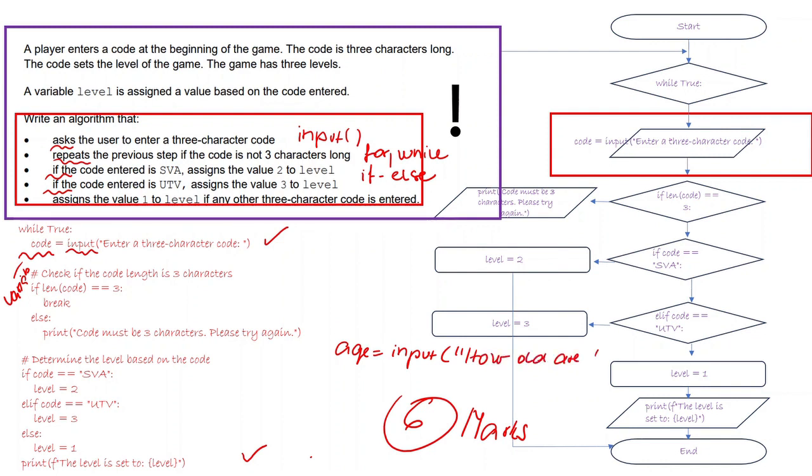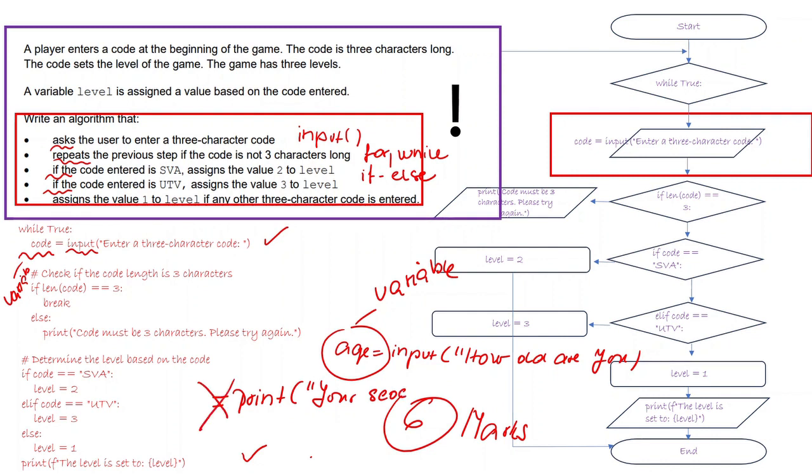On the other hand, when you use the print function, you don't need to assign a variable. The print function shows the information on the screen. So your code for print might look like this. Print, in this case, you just display a message and not store any information. Remember, in programming tasks, you can earn 1 mark for correctly using inputs and another mark for correctly using outputs. So it's really important to know how these two functions work.